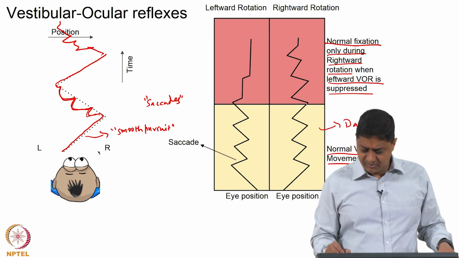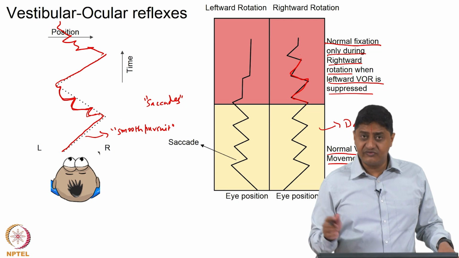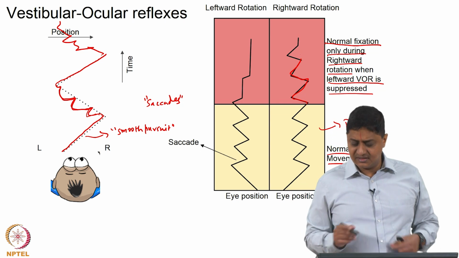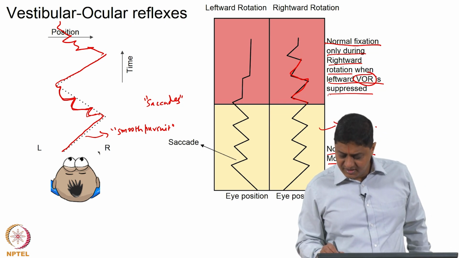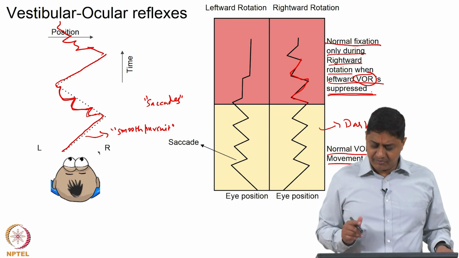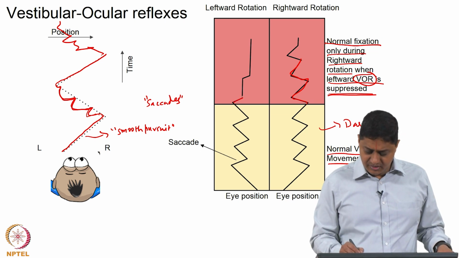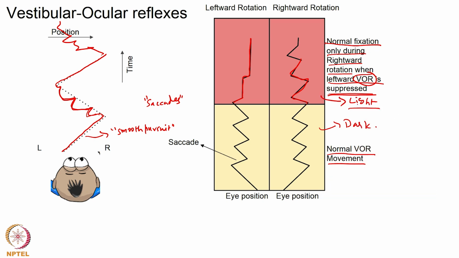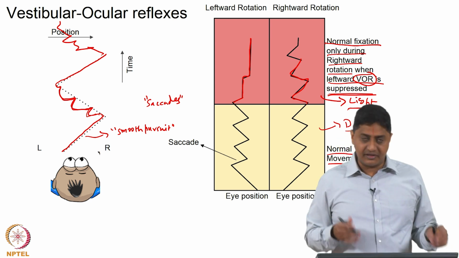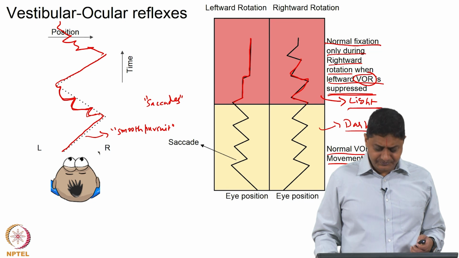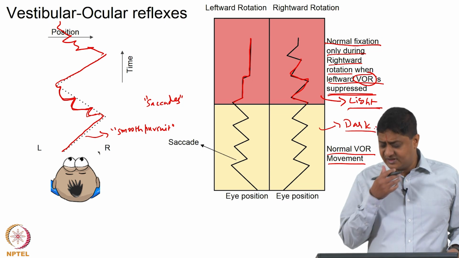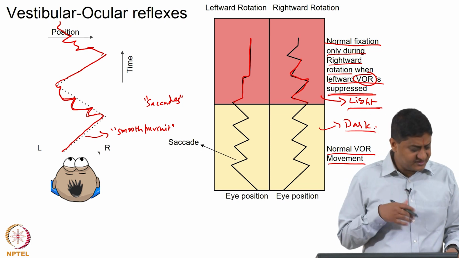Actually, this is happening through saccades. So, you fixate through saccades. What happens in this case is the vestibulo-ocular reflex is suppressed for a brief time, but that is not possible during the left side rotation, leading to specific deficits. Note that this is happening only when the person has to do it in the presence of light, but not in the dark. Okay. So, critical to note is which part of the vestibulocerebellum is responsible for this kind of function.